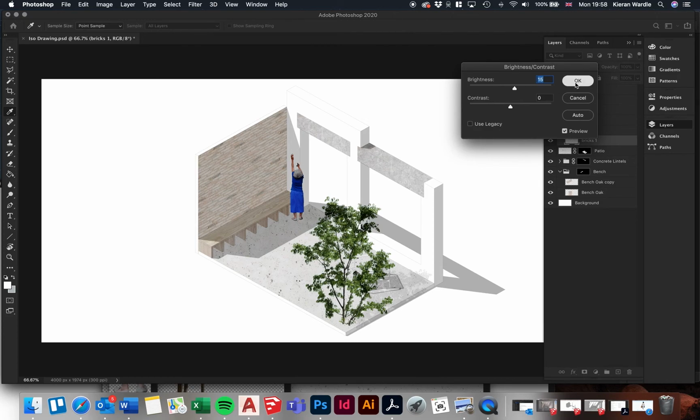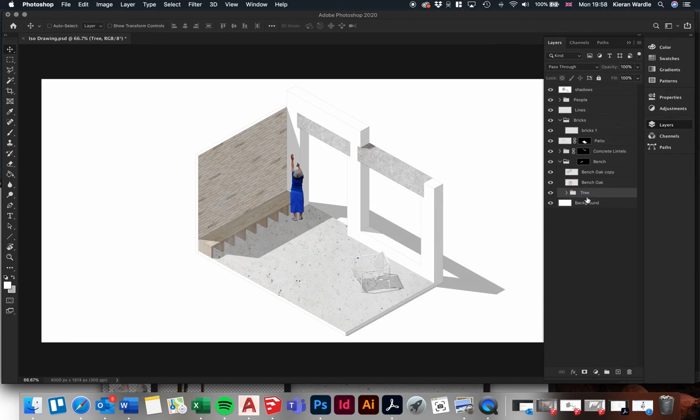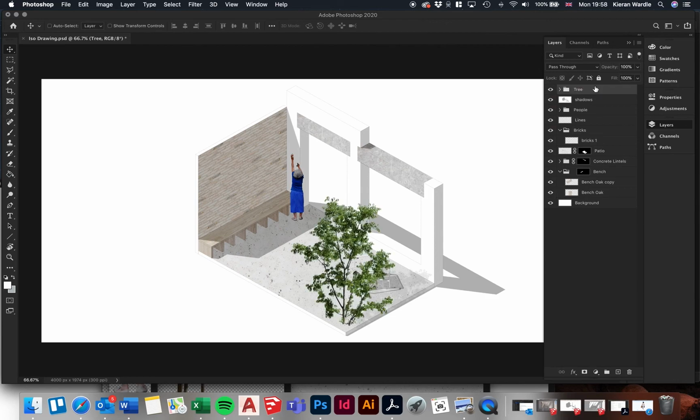You can have almost infinite control over each of these layers. Everything is visible according to what order it's in. So if I pull the tree below everything else, suddenly it's not visible. If I pull it towards the top, then it's completely visible. If I want to have it below some shadows, then I pull it below the shadows.